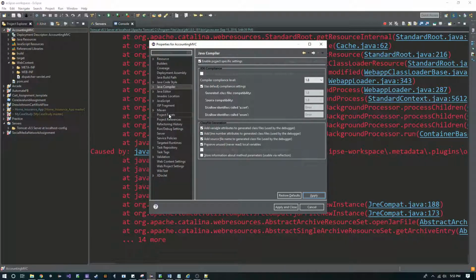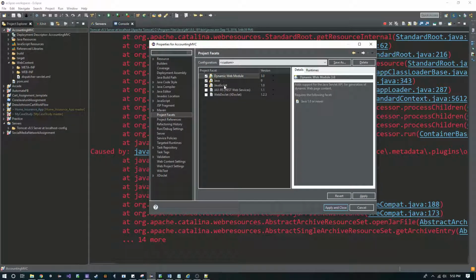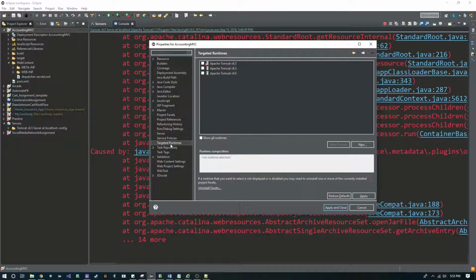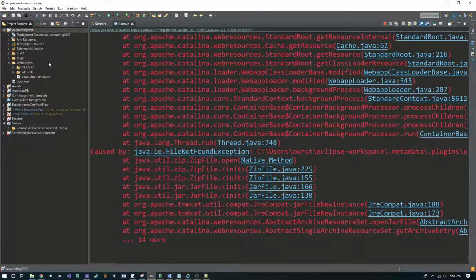And then I need to check my facets. Java needs to be 1.8. And then I can go back to my targeted runtime, and you can see that my Apache server, the one that I actually have, is there. Apply and close. This should get rid of any issues I might have.